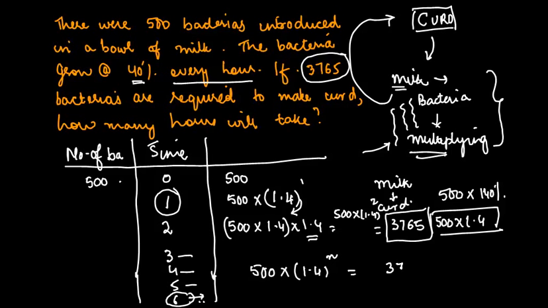At the end of nth hour, what is the value of n when the bacteria count will be 3,765? We know that 1.4 to the power n equals 3,765 divided by 500.